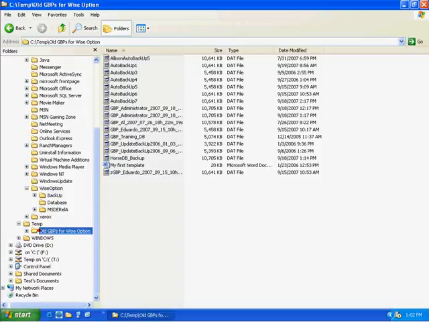So now you can burn a CD only with these files. In other words, you should burn a CD with this, keep it in your archive, and you will then have the Wise Option folder a little bit lighter and able again to fit in one of your CDs.